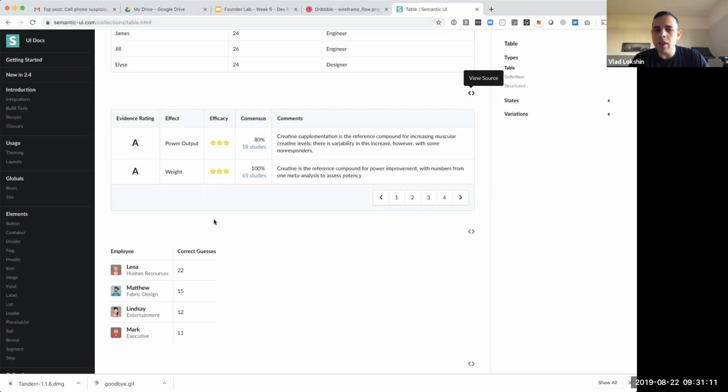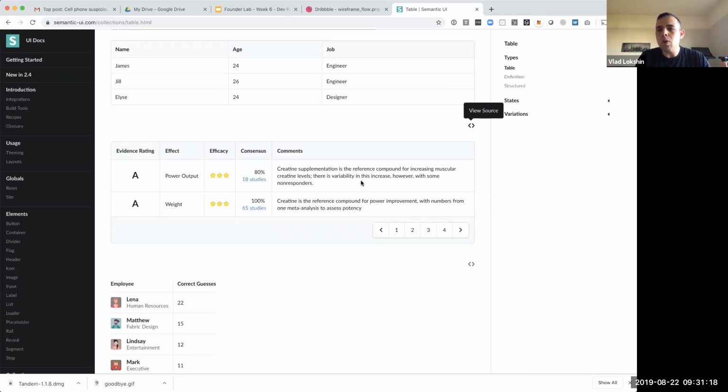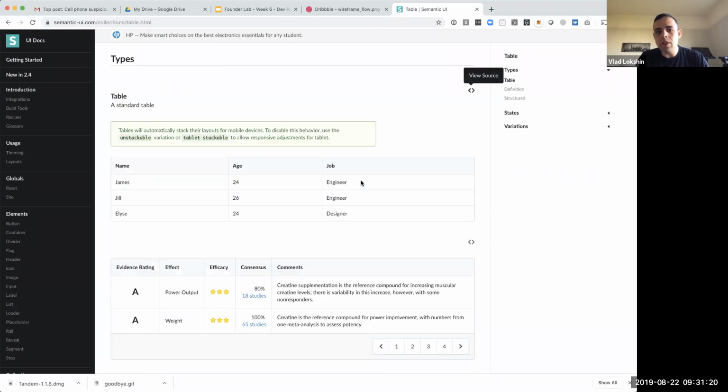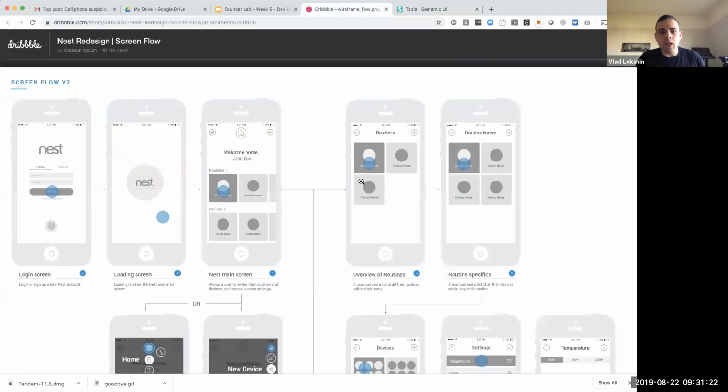The other trade-off is you spend the time studying the UI framework and find different pieces that fit, so that instead of just handing things off in grayscale, you're either literally screenshotting different components that you can use or referencing those components specifically. So when somebody's reading through it, they're not just reading, oh, there's a login screen, it's a grayscale login screen, but I'm actually going to use this specific component of the UI framework. So the trade-off there, for the case of a developer not knowing the UI framework, is either they're going to spend the time translating grayscale into the UI framework, or you can spend the time studying the UI framework enough to be able to translate it to them.